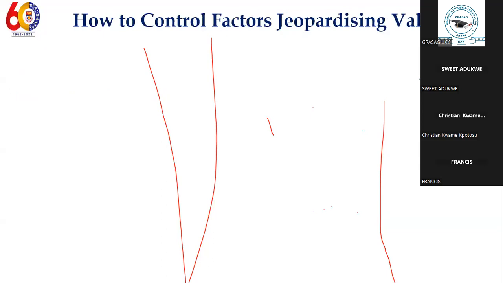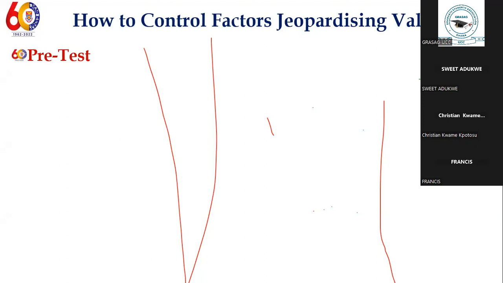Then how do we control for some of these issues about validity? How do we control them? Here, there should be a pretest. We have seen that one pretest itself is an issue, or it's one of the issues that contribute to jeopardizing the validity or affecting the validity of the experiment. But we are also saying that pre-test can also be used to control and then make sure you have a valid experiment. How is this done?